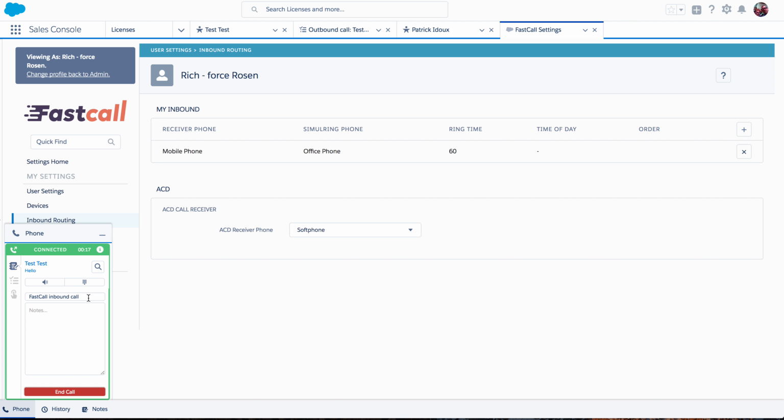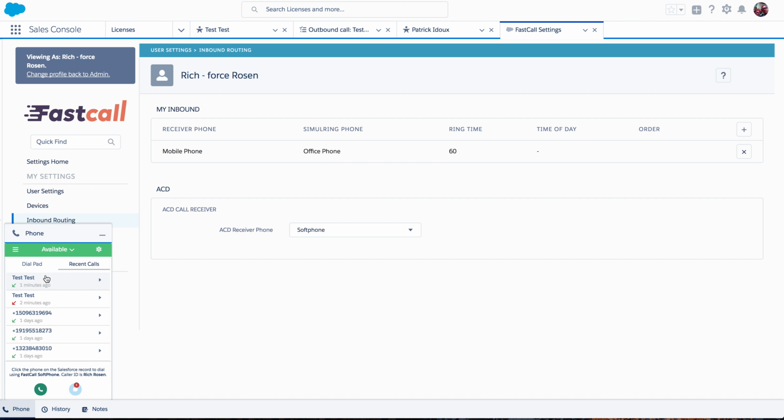The subject automatically defaults to inbound call, I can take notes, and I could transfer the call, which are the options that would be here. I could pick a task pick list just as I would for outbound calls. The call results are unique to inbound. So if I wanted to end the call, I just do it here. I end the call, and then to close the task, I'm going to pick my call result. And these are unique call results set for inbound. So let me just say that was a customer service call. So that's answering the call in the soft phone.